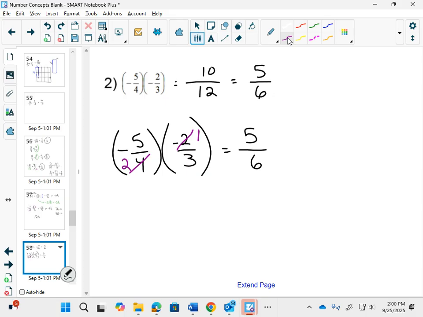You have to reduce it to lowest terms sometimes. You can do it at the end, or you can do it early. You might even want to take out a different color pen when you do this. It's nice so that you can see what you've done and what you've changed them to. I just changed the 2/4 to 1/2.